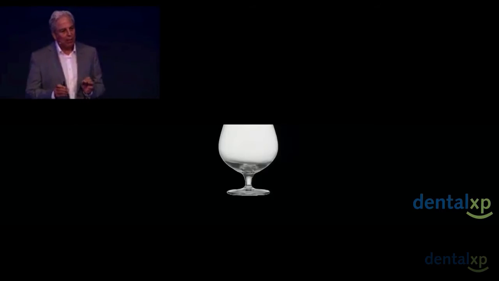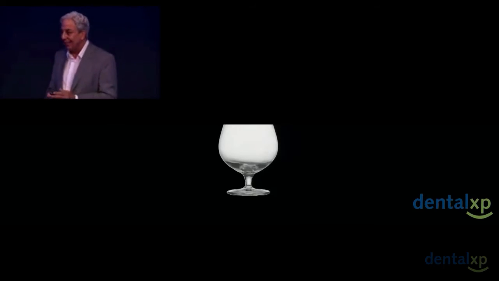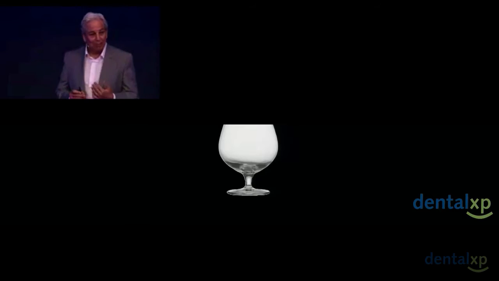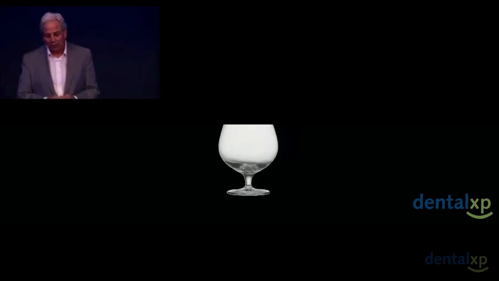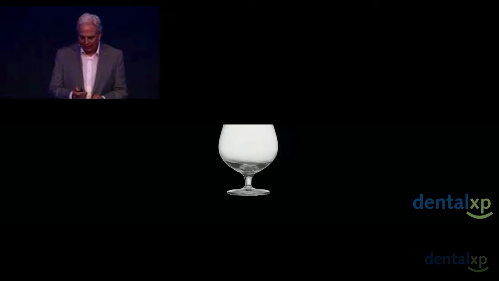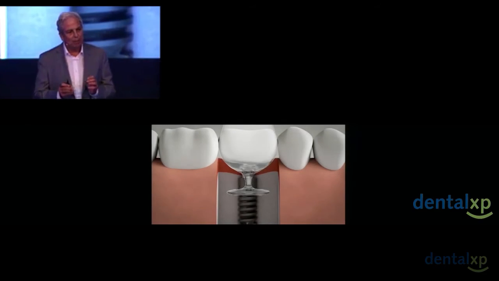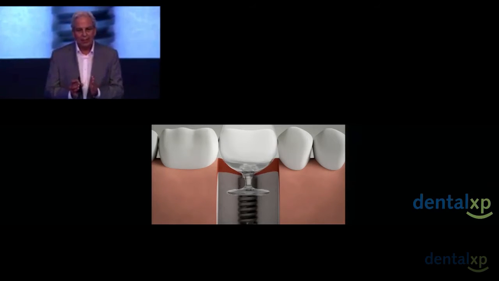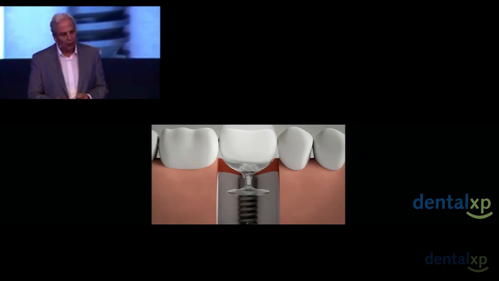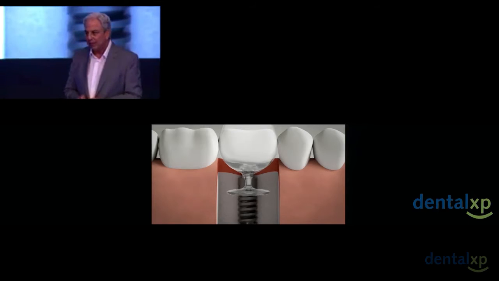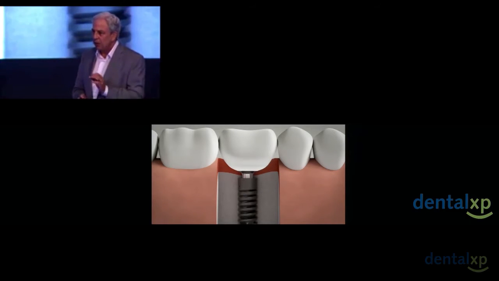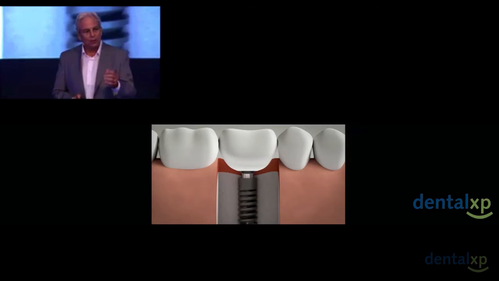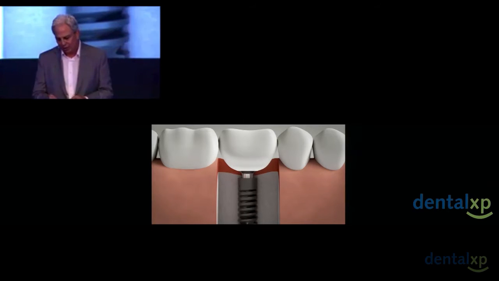But the shape that I want you to think of is the shape of the brandy snifter. Not because a brandy snifter is anything that I'm using a lot. For those of you who know me, you know that brandy is not my drink of choice, but it's a unique shape. Because the shape of the brandy snifter is basically the shape that Paul Weigel has been harping upon us for the last couple of years. Like with the ankylosing system, you have a little skinny stem coming out, and then we want to have an emergence profile of just like an ovoid pontic. And the shape of the brandy snifter fits very nicely into that concept. So now that we have our crown, does it matter what sort of abutment that we have underneath there? That's the question that I want to ask.